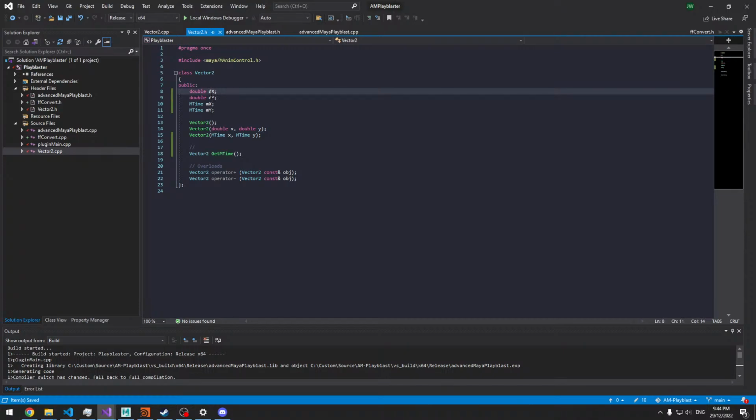Probably really shouldn't, it's outdated putting prefixes there, so I'm just going to keep this to x, this one to y, so we're not messing anything up. So vector 2 mTime.